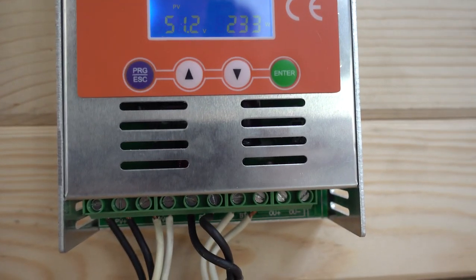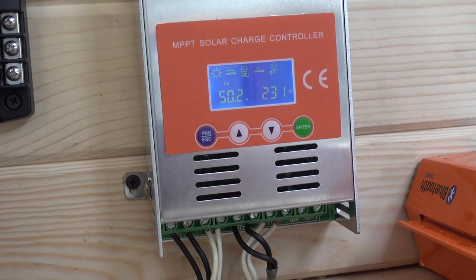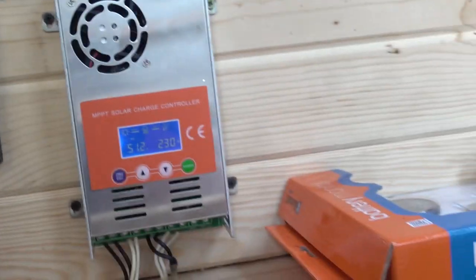That's running. I don't know if that's good or bad. So we're getting power from the sun. Finally, that's hooked up. But yeah, that's solar. I don't think anything else really needs to be stated about it.